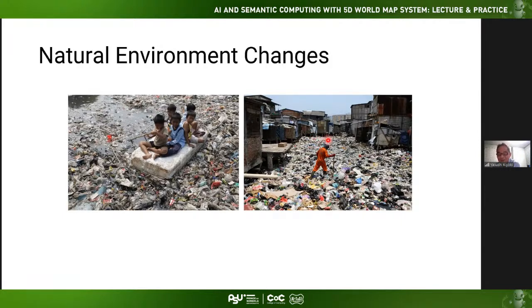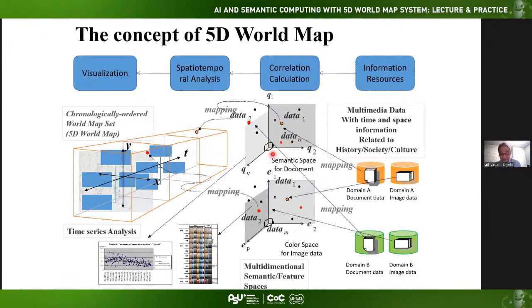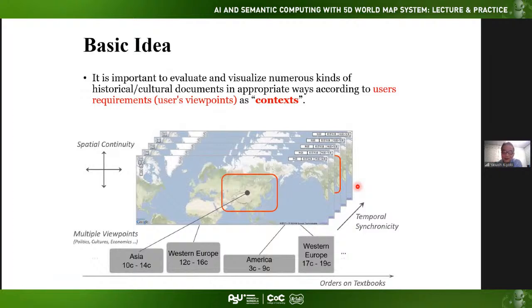And also, in addition to the place and time, we can memorize the atmosphere or situation or phenomenon inside of our brain. That means the colors or atmosphere or feeling or something, and meanings. Meanings can be memorized. This is the fifth dimension. For example, this is a dimensional space for text, and this is a dimensional space for images. Okay, coming from eyes and coming from the knowledge, those are also memorized all at once with the physical dimension and semantic dimensions. And this is our overview of the 5D.